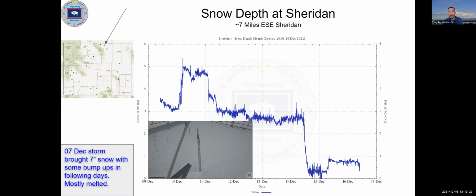And also, while not part of that specific project, the state engineer's office has been quite instrumental in getting up additional data points by adding sensors to their stations as well. And we'll see in a minute or so, they've now got 5 stations equipped with probes to measure soil moisture and temperature at depths of 5, 10, 20, 30, 40, 50, 60, 75, and 100 centimeters.